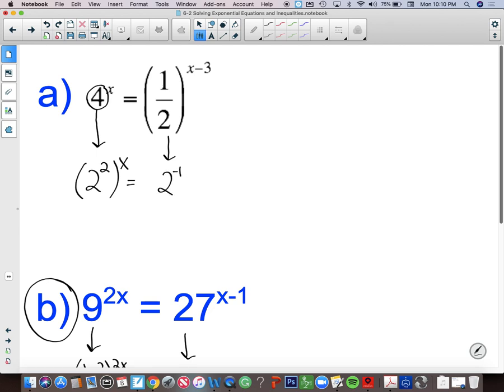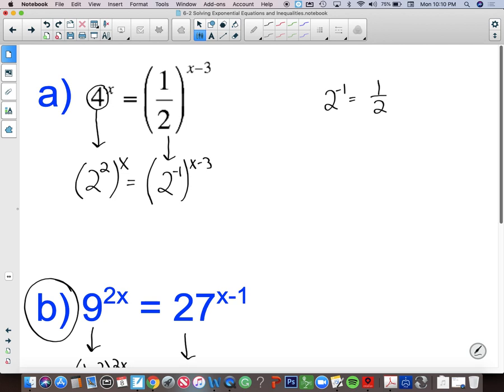Now, you're thinking here, well, Mr. Hendricks just said I can't make the number bigger. Well, technically, you can't make the number bigger, but we maintained it the same, because 2 to the negative 1 is still a 1/2. I didn't change the problem at all. If I multiplied it by a number in there somewhere, then I would change the problem. But I didn't change the problem. I just rewrote 1/2 as a different number. Okay? So 2 to the negative 1. You got to keep negative exponents in your toolbox there.